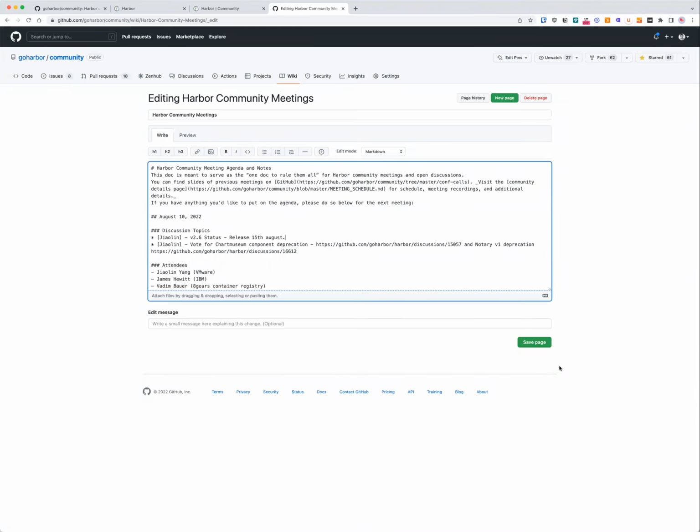That will also bring some improvement for the performance. There are also a lot of small enhancements and functionality improvements, so I will not go through each of these. Please take a look at the release notes when we GA 2.6. Okay, so that's the information for the 2.6 release.